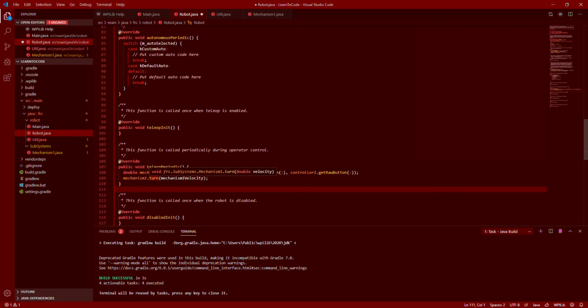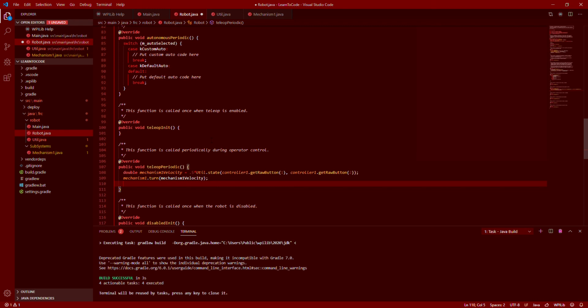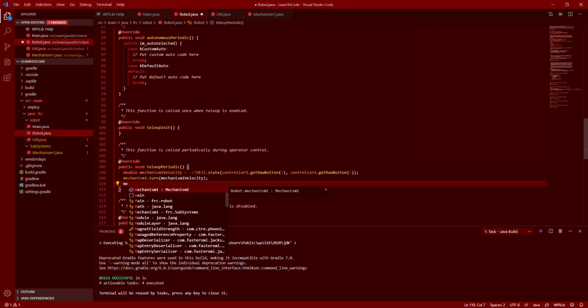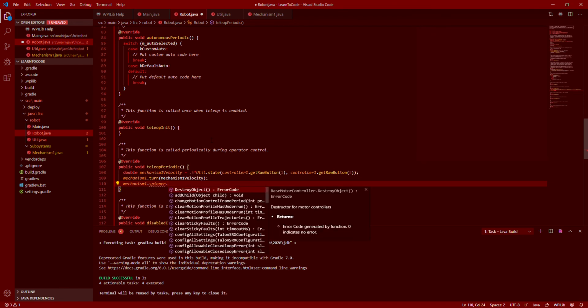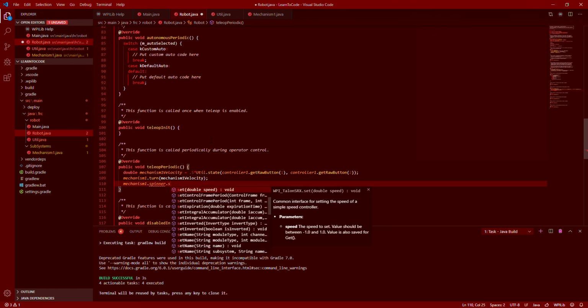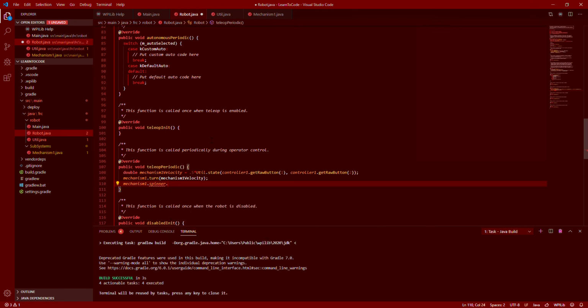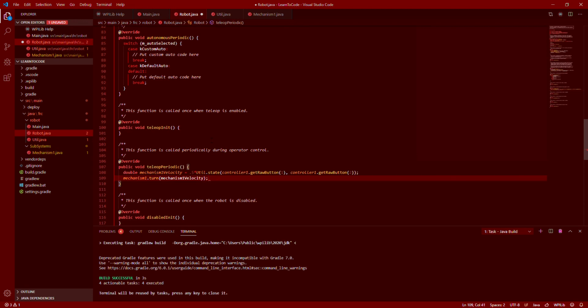Wow, look at that. Now, if you had the robot with you and had built a mechanism 1, you'd be able to control it with your controller. Magic. Another quick note about this sort of process. Because we declared spinner to be a public motor, we can do mechanism 1 dot spinner and access the spinner directly. So we could do things like get, set, or find encoder values off of the motor specifically instead of going through the class. But yeah, that was your basic, this is how you do controls in your teleopPeriodic.